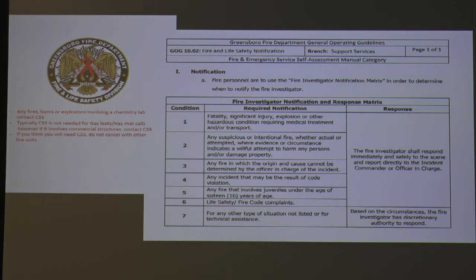If y'all are dispatched on a structure fire, we're dispatched automatically on a structure fire with you guys, and you start canceling people because the notes may say just odor of smoke. Just remember, when y'all start canceling everybody, we're thinking you're canceling us too, and even if you tell dispatch cancel everybody but the first ladder, they'll take us off the call. You may intend for us to keep rolling, but they will actually take us off the call. A lot of times I'll keep rolling just to make sure you get in there and you know what you've got, but they'll go ahead and take me off the call.